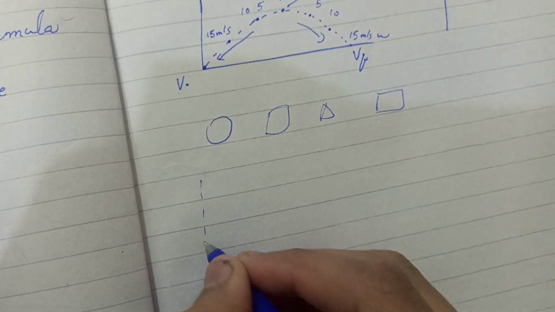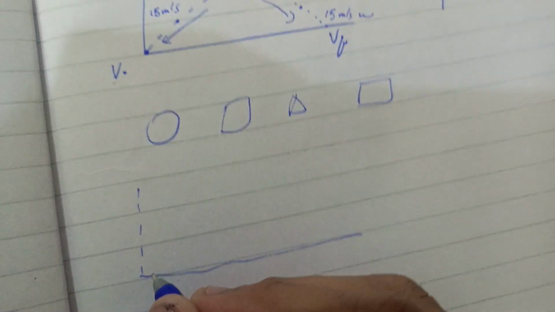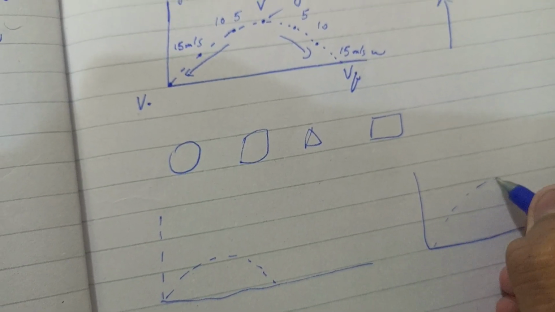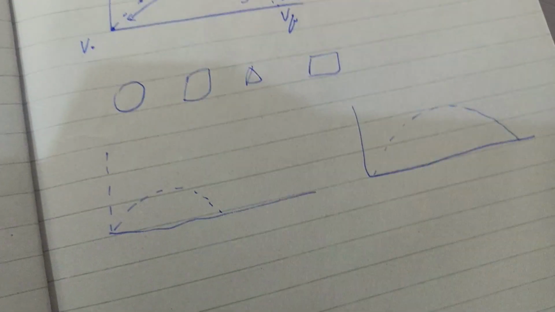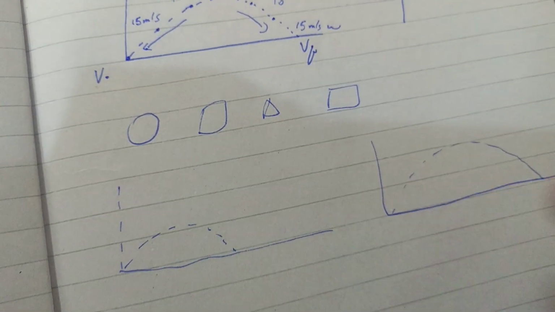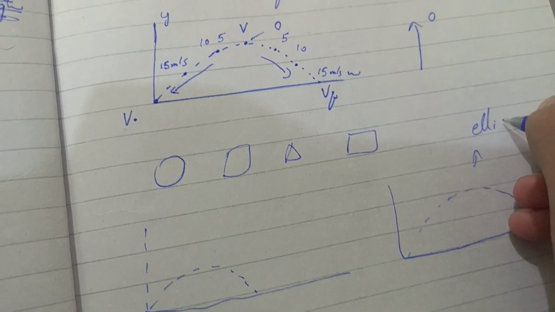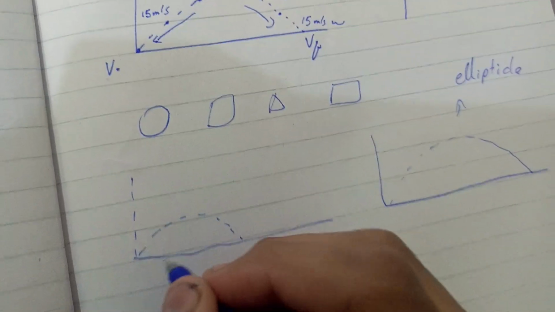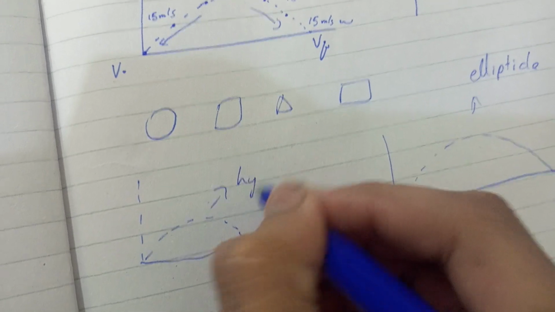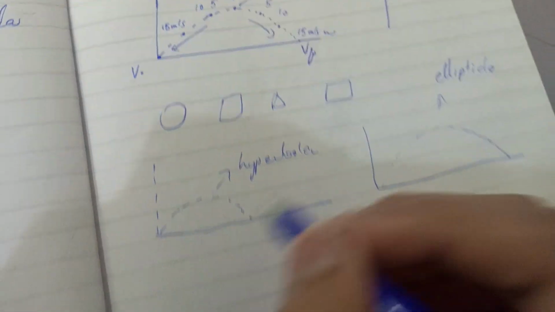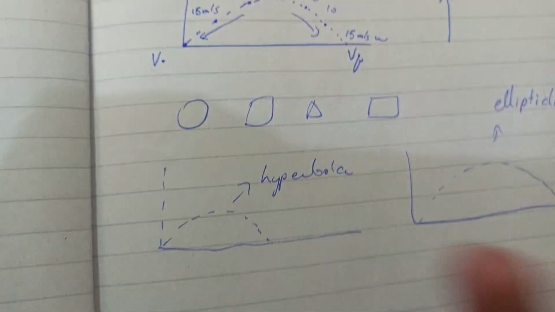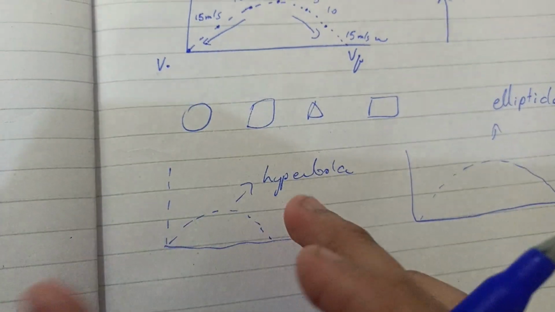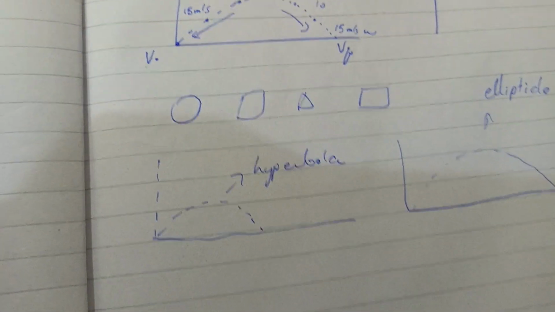For example, if you have a projectile path from here to here, and another path from here to here, and I ask you which one is greater, you will say this one is greater, and it is called elliptical. And if I ask which one is small, you will say this one, and it is called hyperbola. All right, so these are the names of the shapes. You can say this is a half circle, this is a full circle. So the small one we call hyperbola, and the big one we call elliptical.